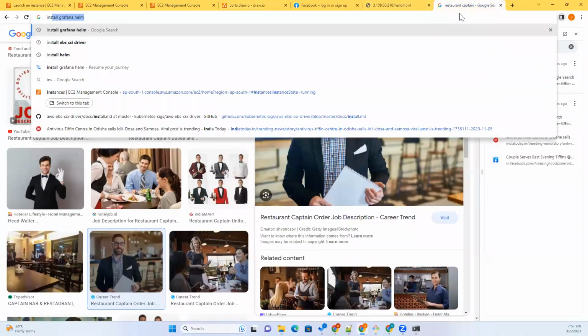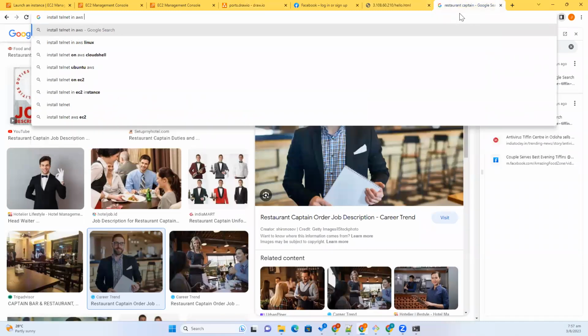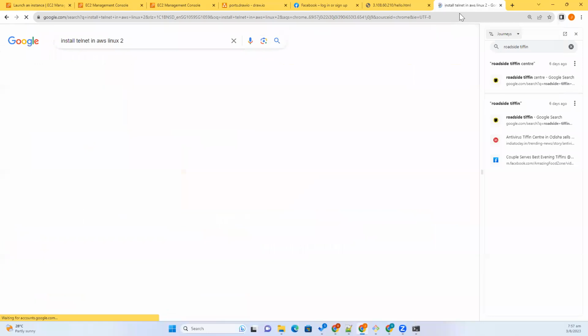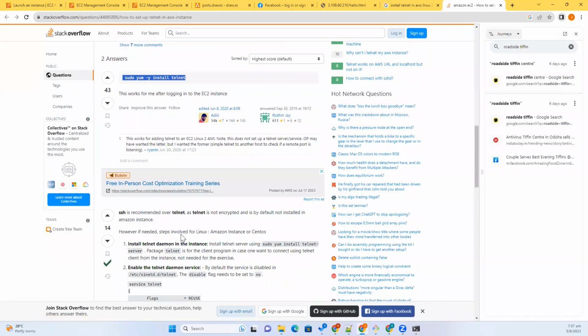Just search how to install telnet in AWS Linux 2, and you'll easily get the answer. So they are saying sudo yum install telnet.